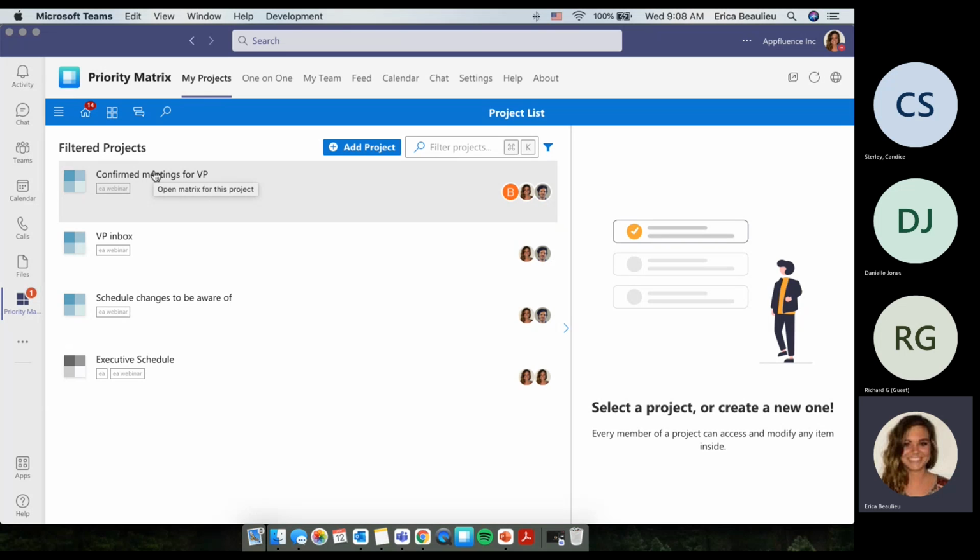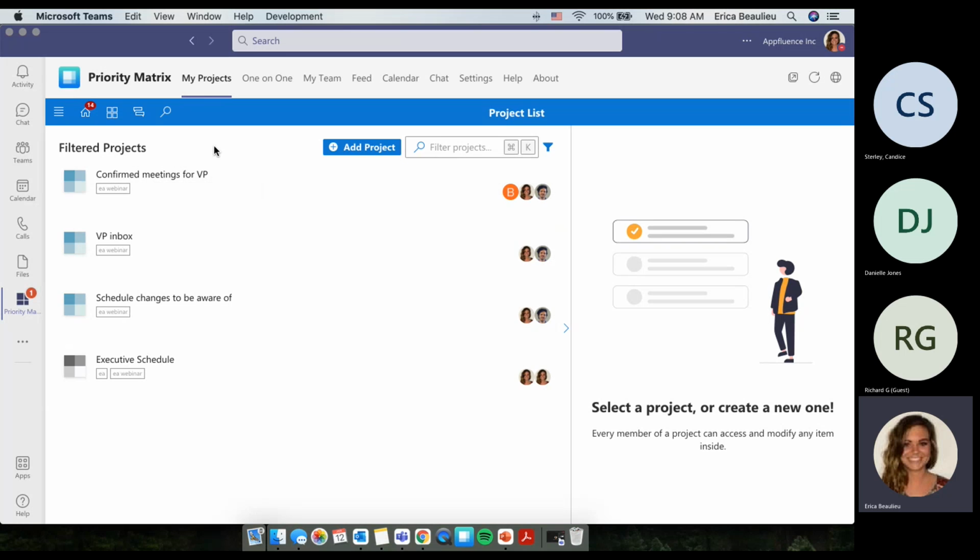That direct report, the CEO, the president, maybe it's several people that you're keeping track of their inbox and keeping track of their schedules. Once you create these projects in Priority Matrix, this is now going to be that central space where you're able to do all of your collaborating and work together.